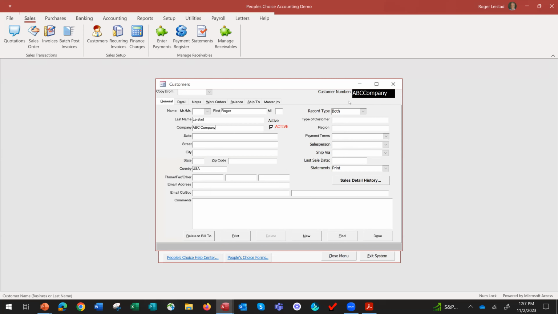Those same rules apply for creating a supplier, whether you're going to use accounts payable or just the drop-down list. But in your case of the conversion, whatever ID you have in People's Choice Classic is going to be given to that customer in the new system. And same with the suppliers. It's going to copy over your suppliers and use the same codes that you have in there. And same for the employees.